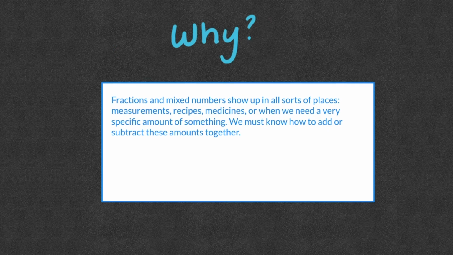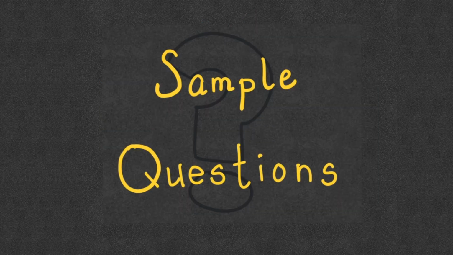Why do we do this? Fractions and mixed numbers show up in all sorts of places. Measurements, recipes, medicines, or when we need a very specific amount of something. We must know how to add or subtract these amounts together. So we've come to our sample questions, and there will be quite a few because I want to show every different type of example that we'll come across. So you can either do them with me, on your own, or anything in between.